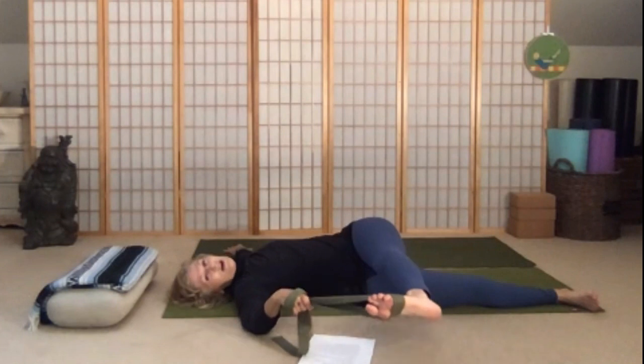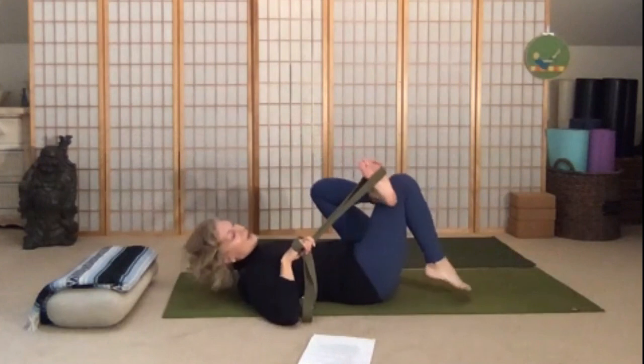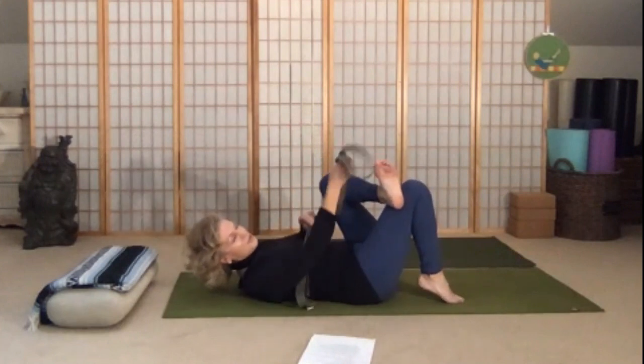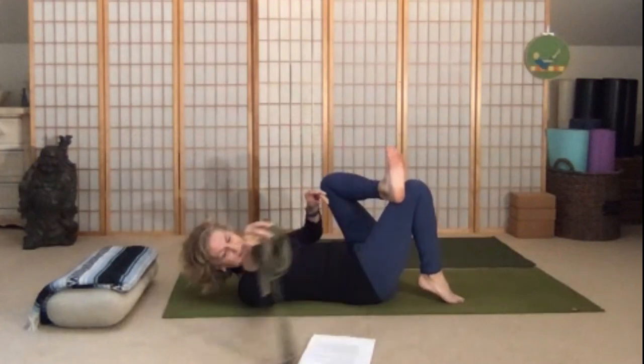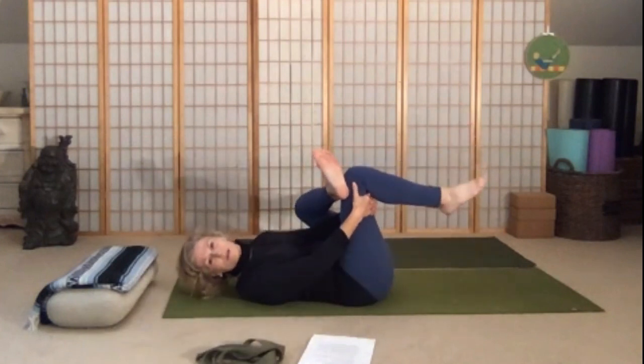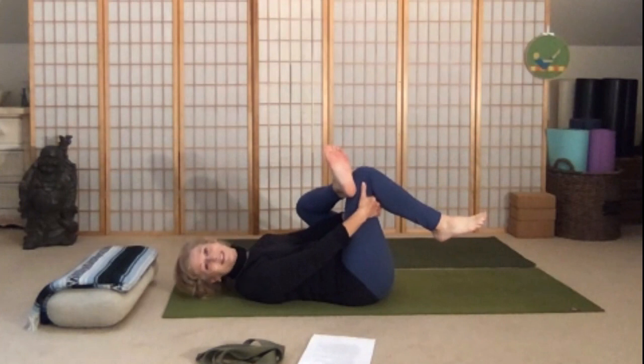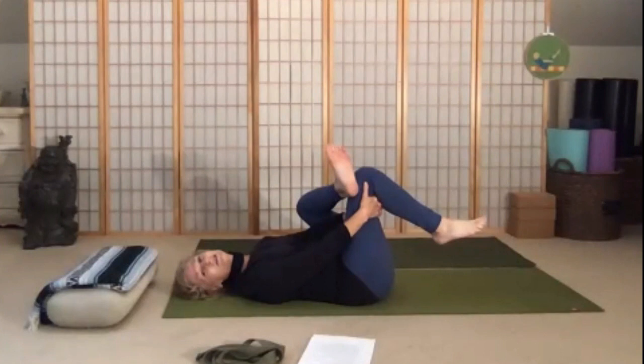Now slowly roll onto your back, bend your knee, and come into your upside down 4. We'll take the strap off to the side, and we'll roll this right knee up, maybe holding around the hamstring or around the crease under the knee, whatever feels the most comfortable to you. This is an amazing stretch, very therapeutic. So we want to hold on to the stretch for at least 3 or even 5 full breaths.